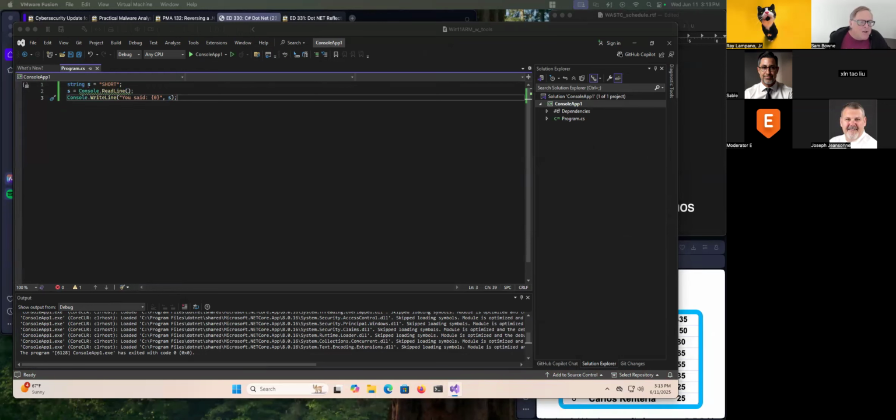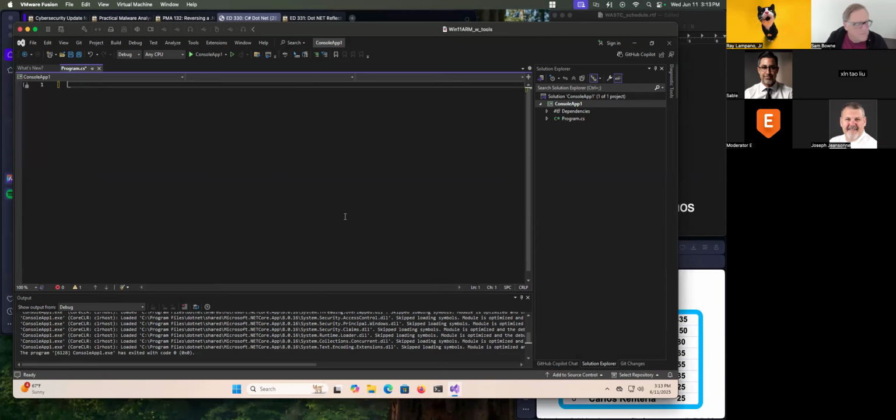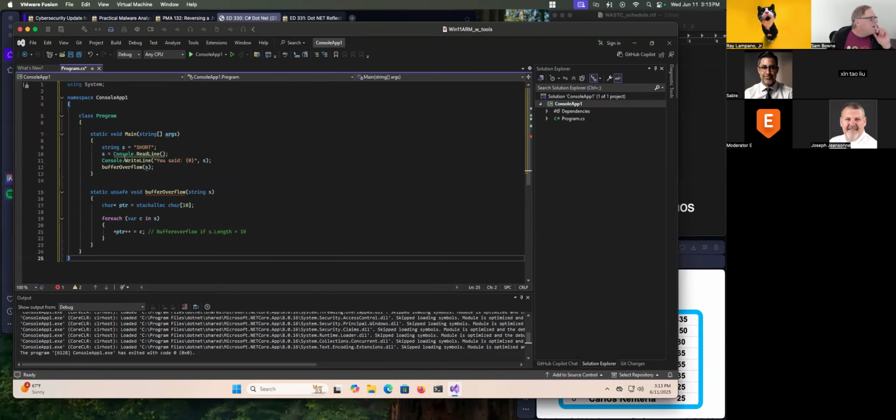But you can put unsafe code in .NET. So I can replace the code with this. And now I have a class here. Here's a buffer overflow, and this is going to do it. C would have crashed, but this code is going to crash, because it's going to bring in the pointer and then explicitly just add characters to the end of the pointer.